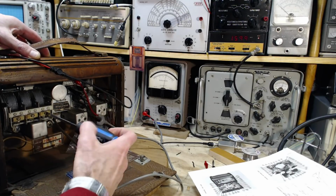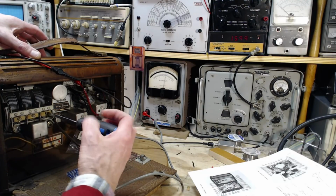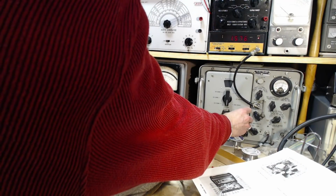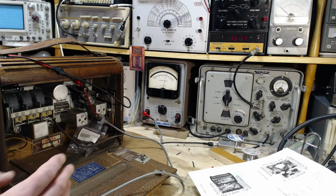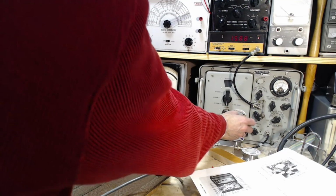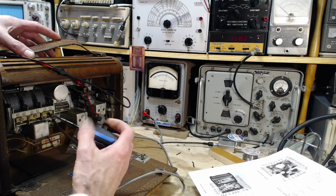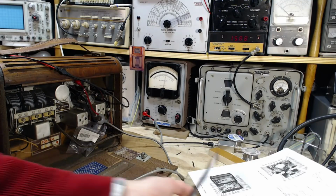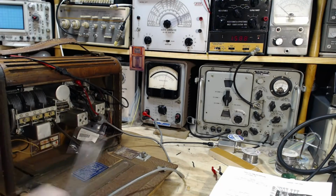Uh-oh. Didn't show up. Okay, so it's 79. Go the way I want to go. Still hear it a bit. So this is asking that this be opened even further, and that's crazy. So I'm going to skip to the other end of the dial and do the other capacitor here.